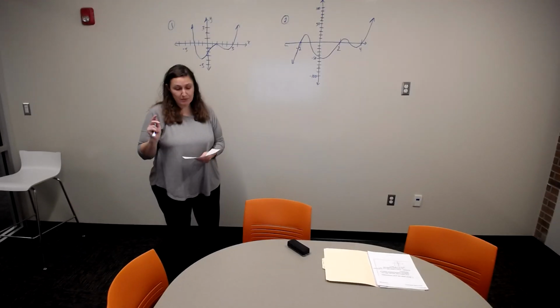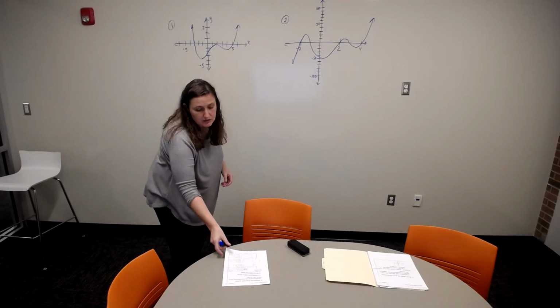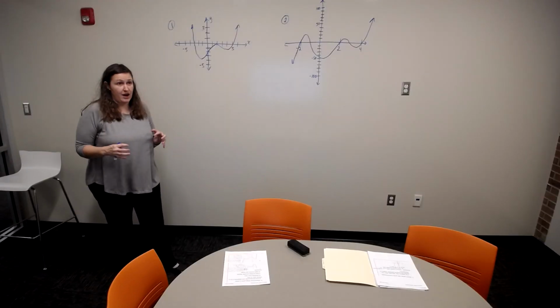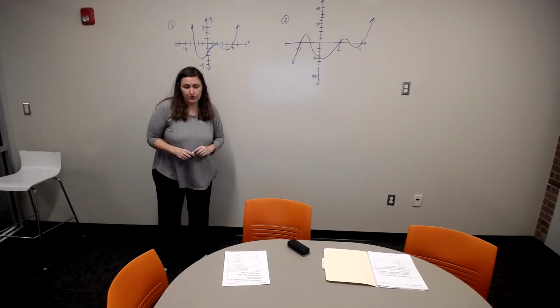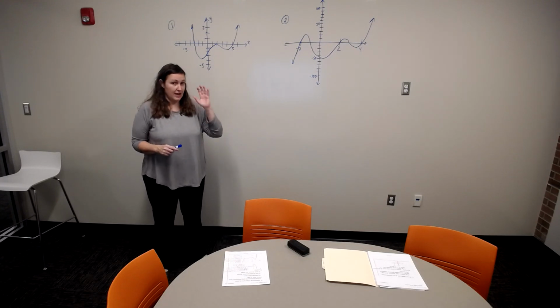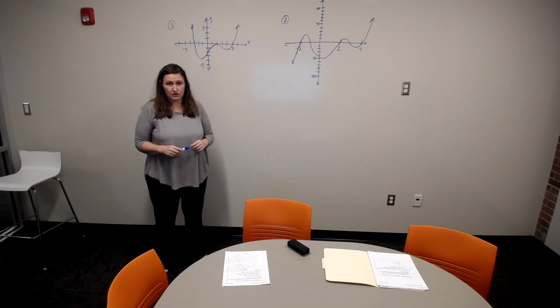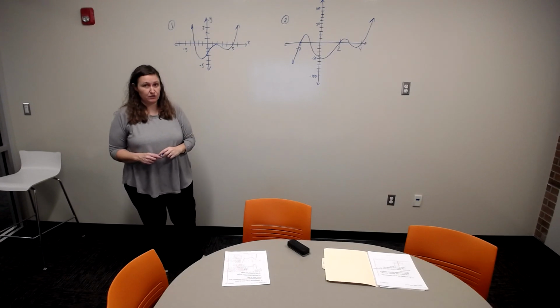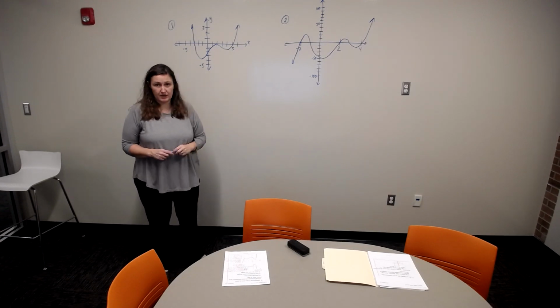Okay, so now we're back with part D, and in this part, they are giving us the graph. So these graphs are already created for you, and then they're asking you all these different things about the graph. So they have A through D, all the things we need to answer. Hopefully you already have that copied in your notes, and you're just ready to go ahead and answer as I go through these.